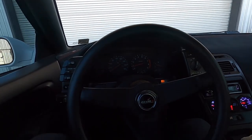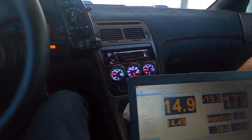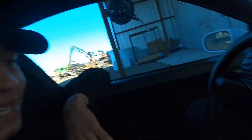Yes, sir. So we're actually headed to Texas 2K today, but I wanted to get you guys in on the temperature changes and how cool this thing actually runs, because I told you guys before, this thing was running at like 220, 230 on the highway sometimes. That's not good. And I didn't even have AC, and that was with me running with the heat on. Not good. No good, dude.